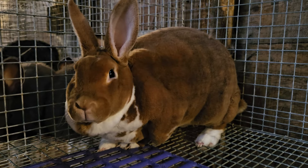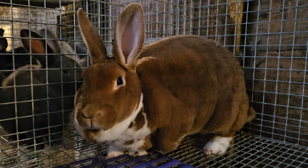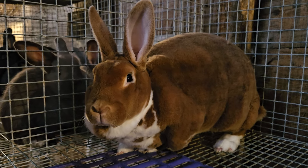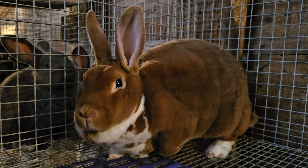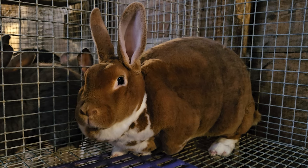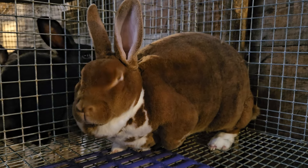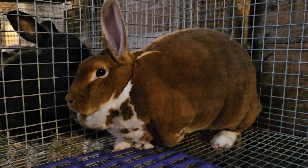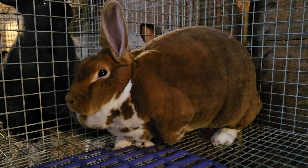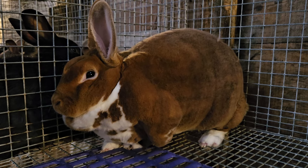And this little gal is Brita. She's also going to have some babies in a few days. We're hoping for a big litter because I'm trying to increase the size of my red Rex herd. Right now she and one other doe are the only red does that I have. She's a booted red, so she's not showable because she doesn't have enough white on her. But she is going to have some babies, hopefully, and then I will hopefully have some showable reds.